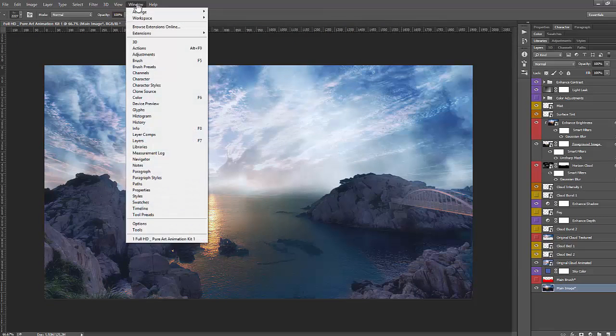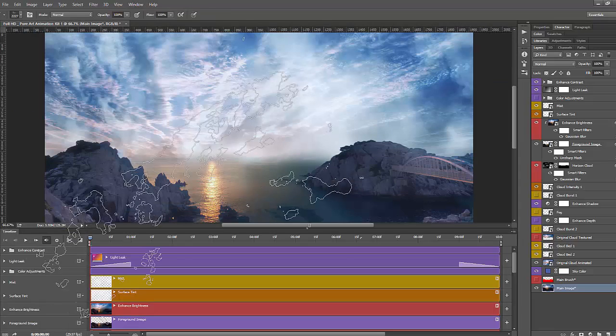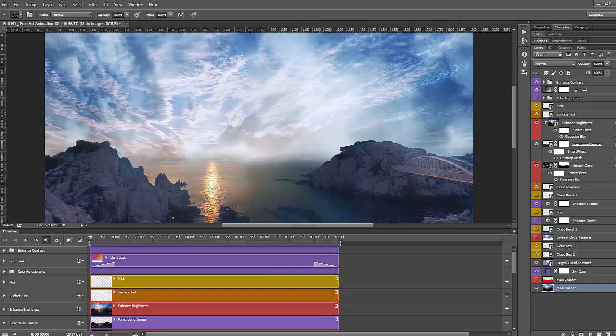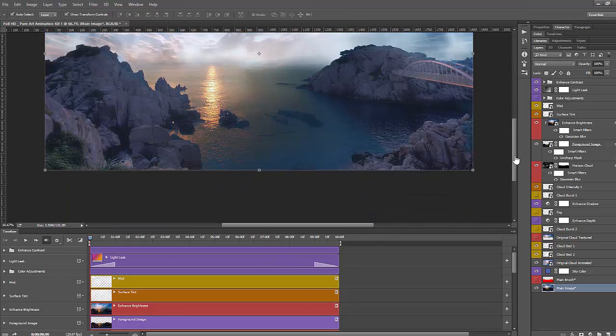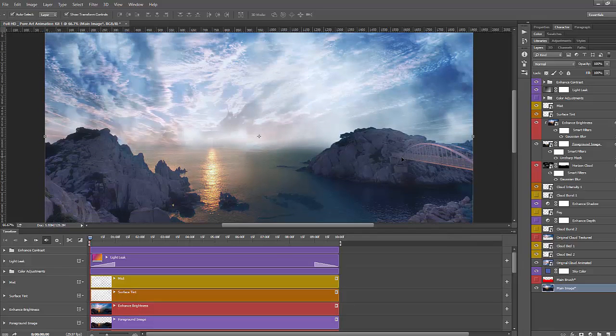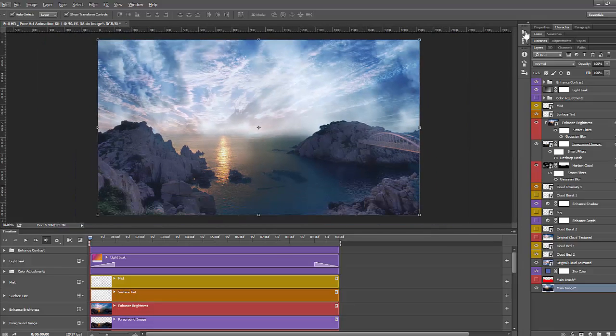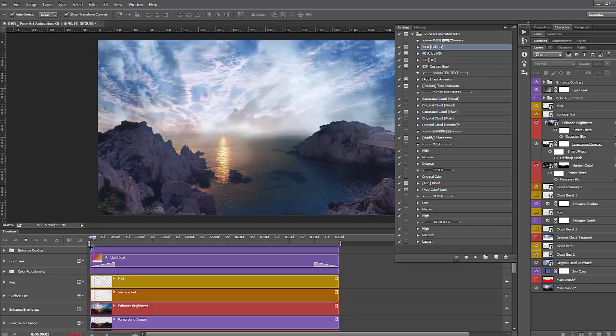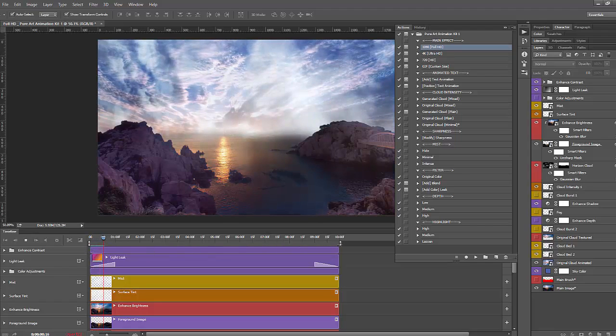So we go to Window and Timeline, and you have the timeline here. Okay, you have it all here, all the compositions. Now I'm going to show you how it works. So you've already finished. So if you click the space bar, it's going to load now to the end.